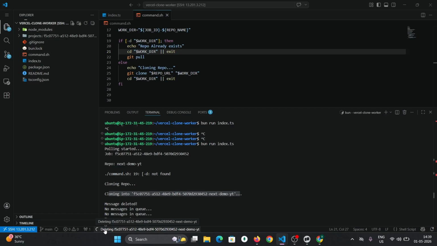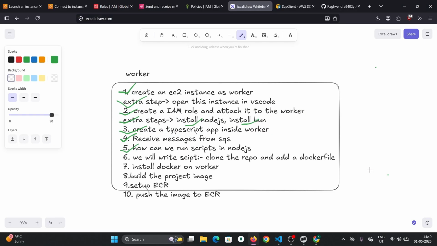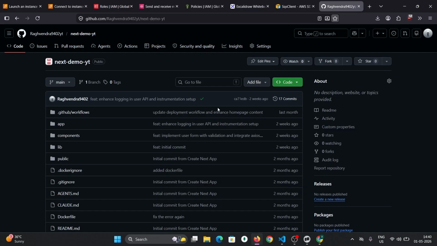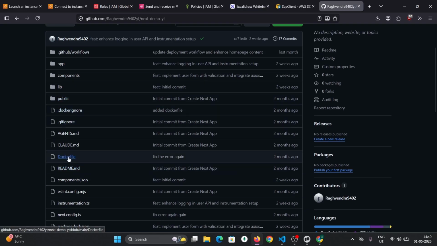It is deleting. Let's wait. So we wrote the script already and cloned the repo. Now we have to add a Docker file. We will use this same Docker file.